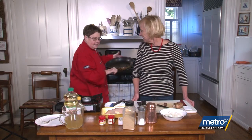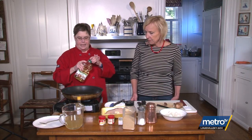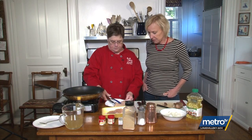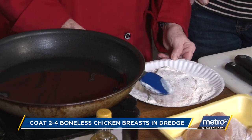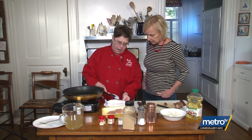Now I'm going to get my saute pan right here. The most important ingredient for the pan sauce is the pan. What I'm going to do first is saute these chicken breasts. I've got oil in there, and it may seem like a little too much, but I'm going to make a roux. I'll just leave that on there, it'll melt. This is the dredging part, and part of this dredge will help to thicken the sauce as much as anything else.